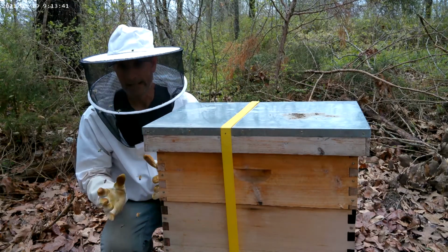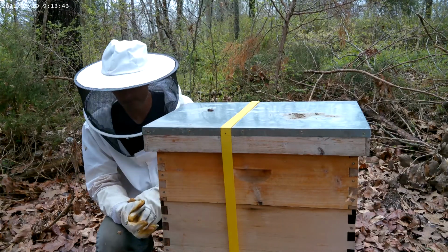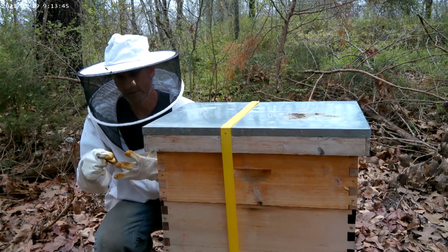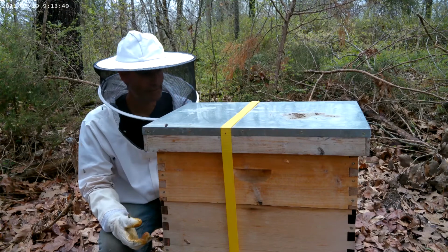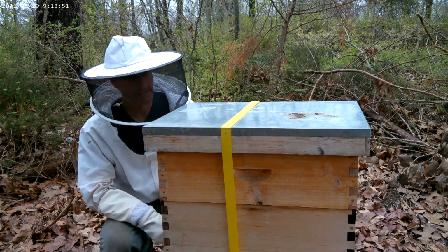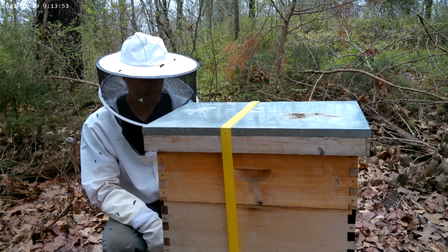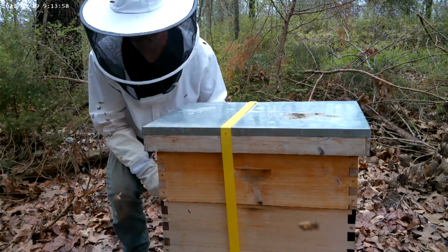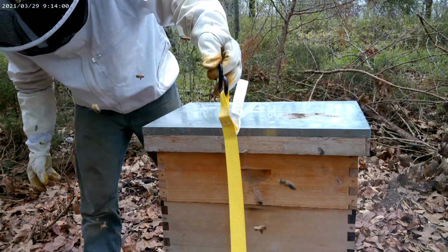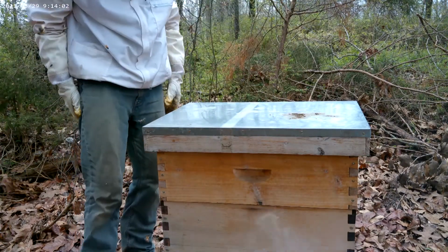Now, I came down here sometime in November, December, January, February, March, April. It's been 5 months since I've opened this hive. It's got a brood box and a super on it. I don't know the status of it. I don't know anything, so I don't even know what it's going to look like. But these are the bees that I brought from California. Super happy that they made the trip.